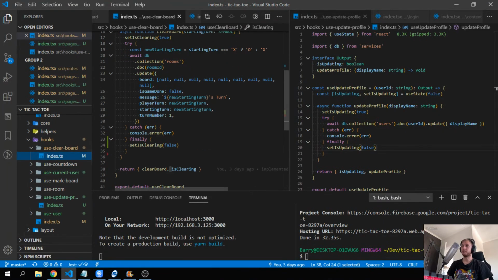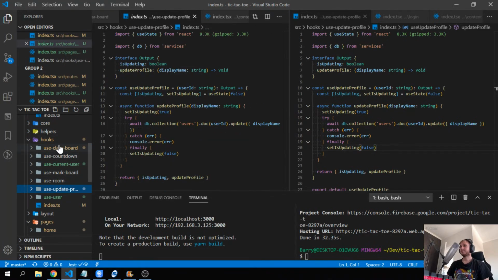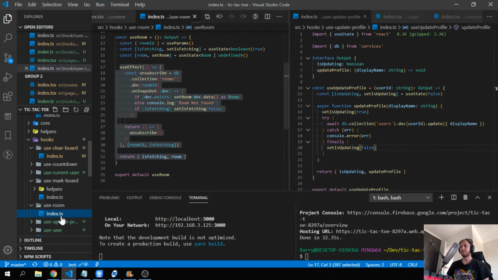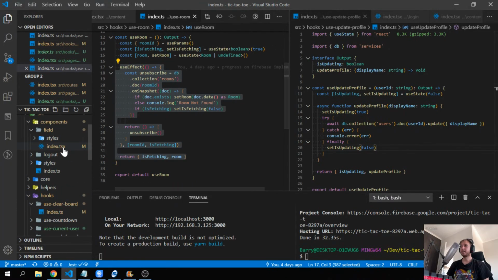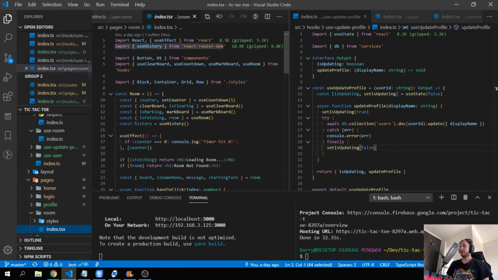In all of these cases, for clearBoard, for markBoard, and for useRoom, we have an error, and then in the actual room component, you leave countdown out of it, but you basically have an error item on here, which is just a string that's potentially undefined.